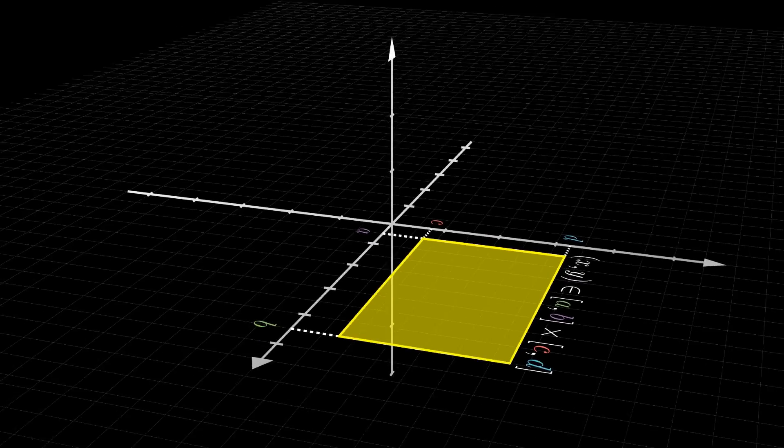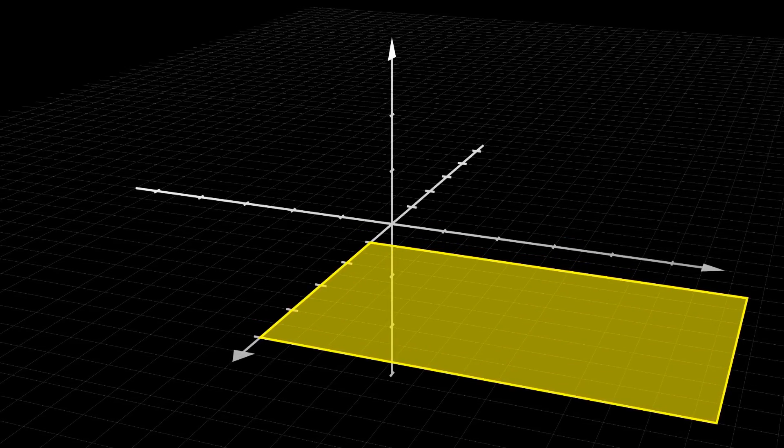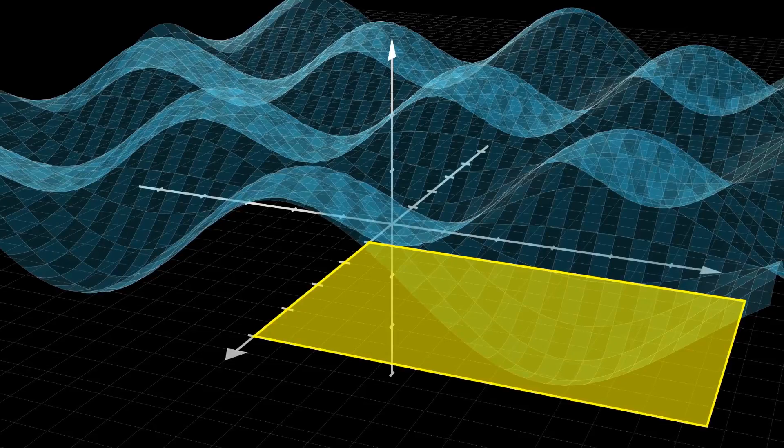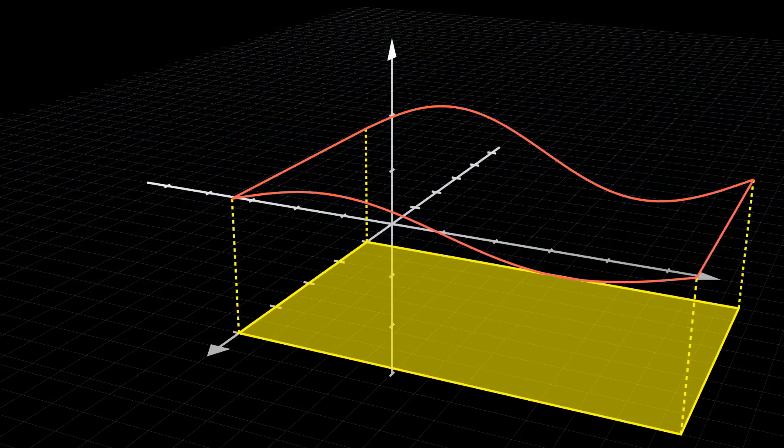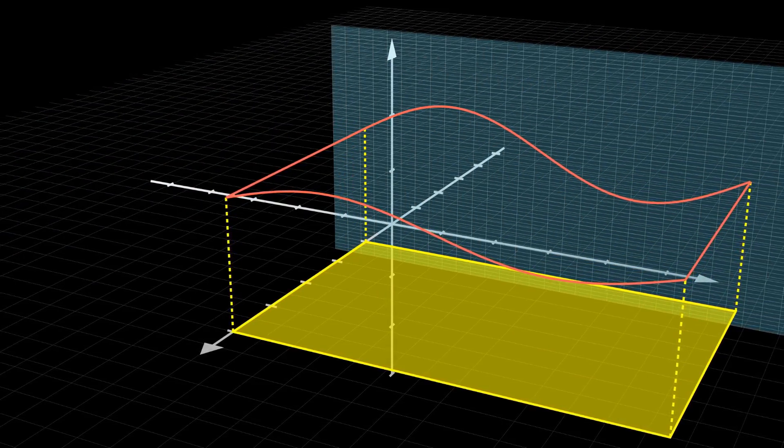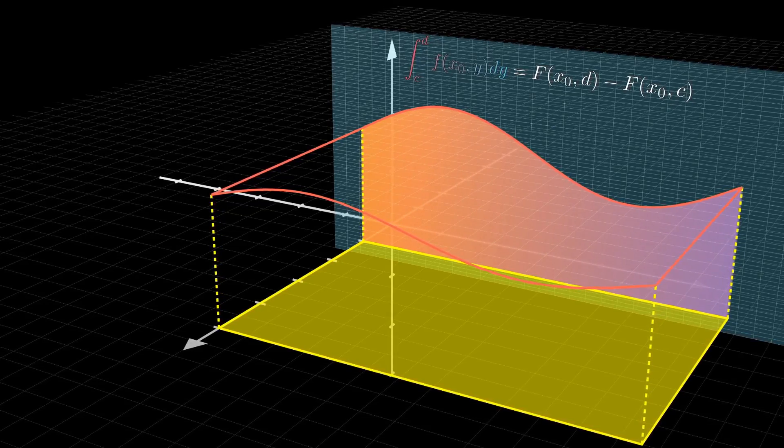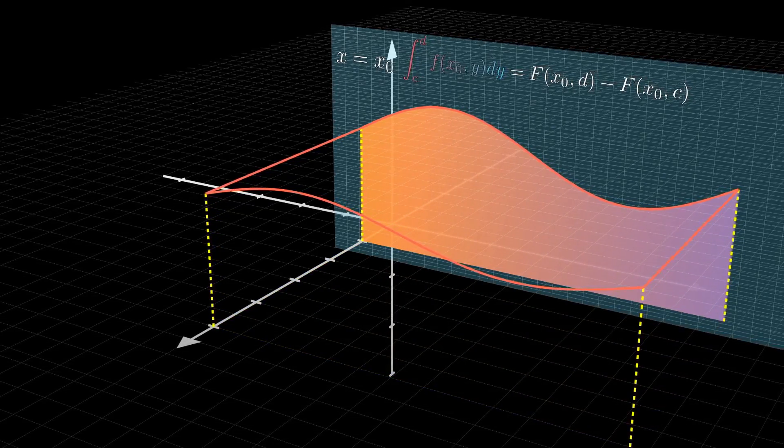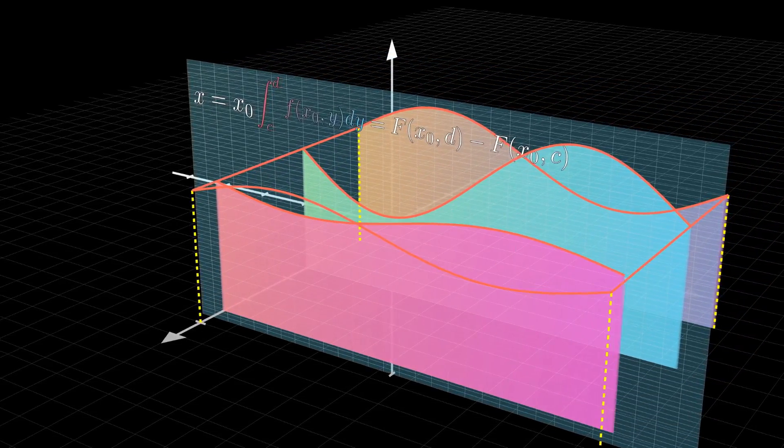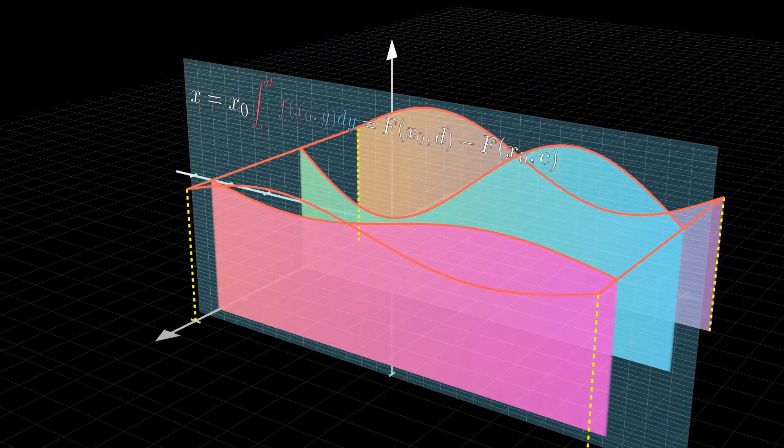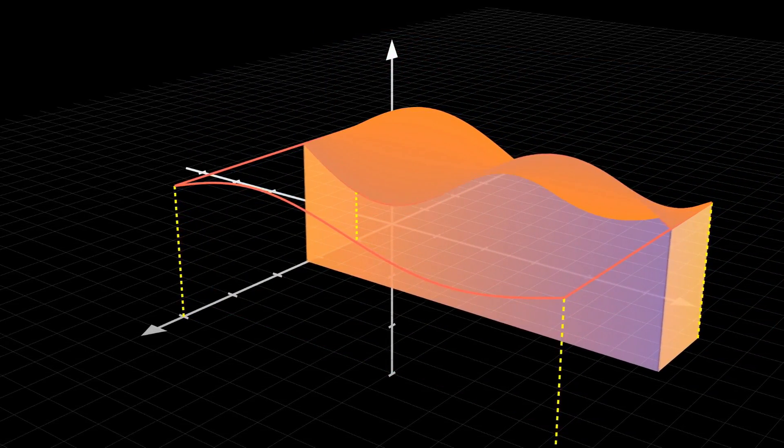How do we find the volume over this figure? The first step is to evaluate a simple integral in a single variable, pretending the other variable is a generic constant. So, we can find the area e.g. in the y-range, but this area will also depend on the x-coordinate we are in. Thus, if the first step gives us an area that depends on the x value, the second step will be adding all the areas for all the values of x to find the volume.